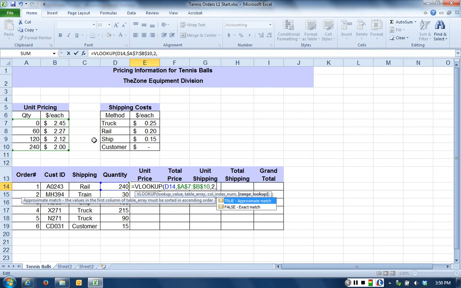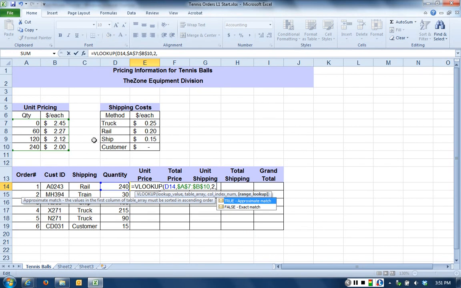But if you go to look for a value and you don't find a match, you have to decide what you want to happen. If you choose the false parameter, which means that you want an exact match, if you don't find a match, then Excel is going to give you an error message. Okay, it's going to tell you it can't find a match. On the other hand, if you choose the approximate match and you don't find a match, then Excel is just going to find the next closest match, and it's going to give you that answer.